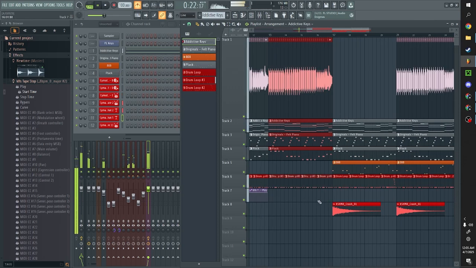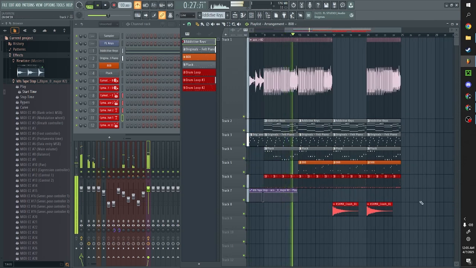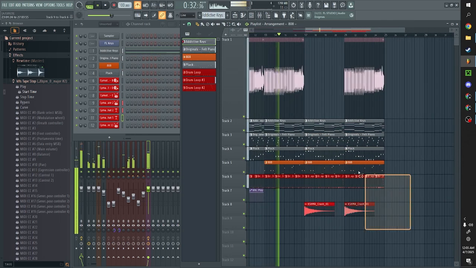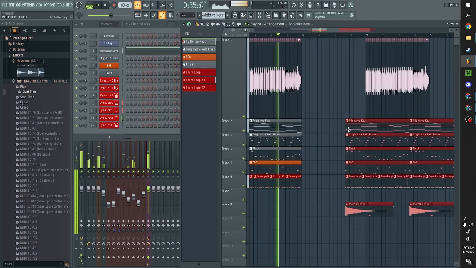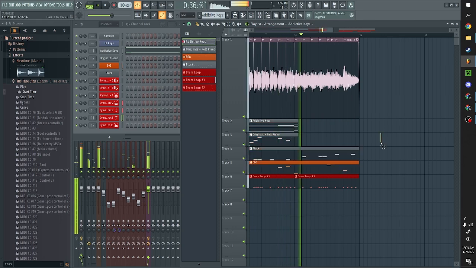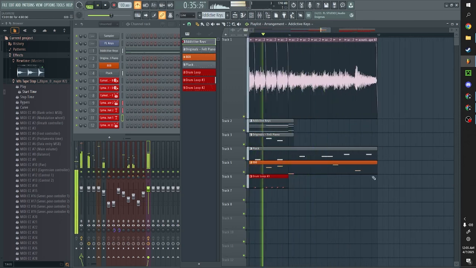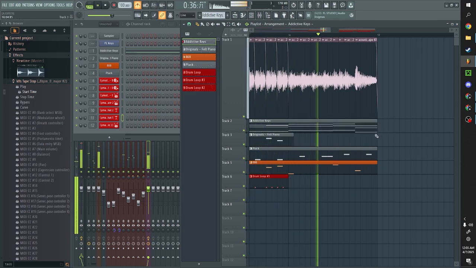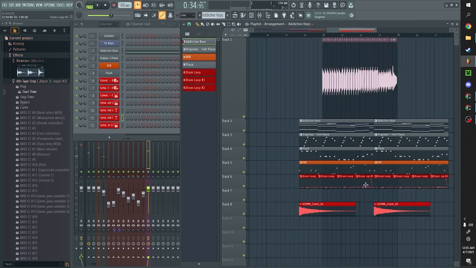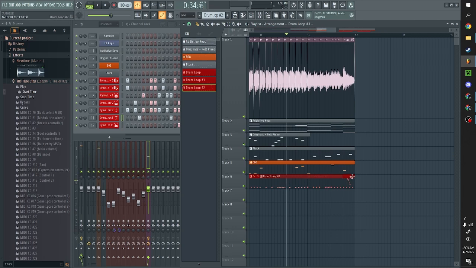Copy this over, introduce the bass, then I can cut everything else out here, cut the drums, and then I can take my loop here and just shave off the beginning so it's just the transition.